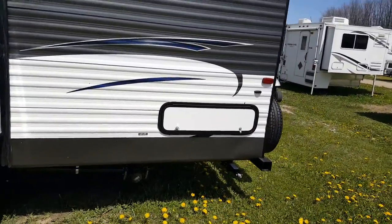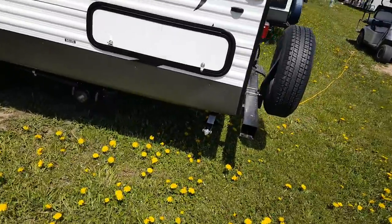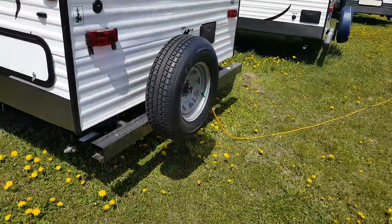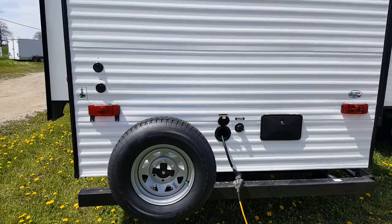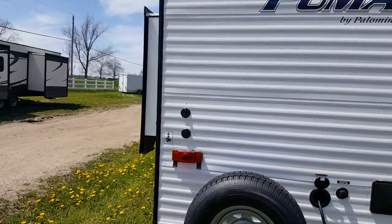Storage at the back, that's underneath the bunks. Again, you've got the stabilizer jacks. Spare tire mounted on the bumper. Also has the outside shower on the back. Cable and satellite hookups on the back.